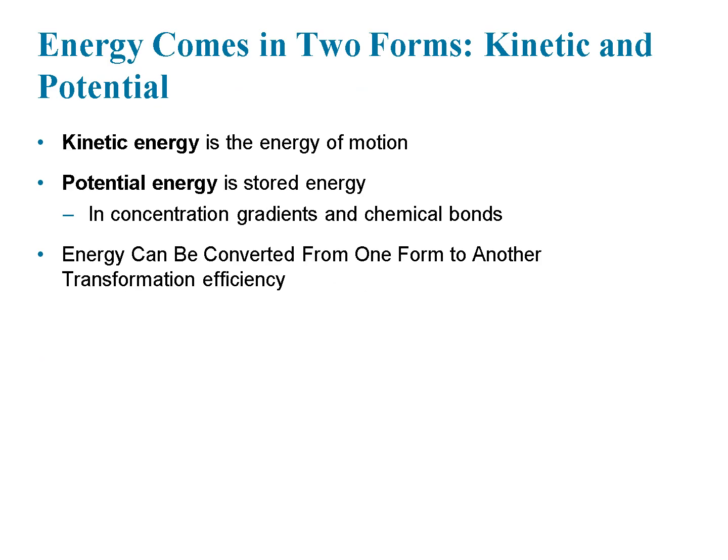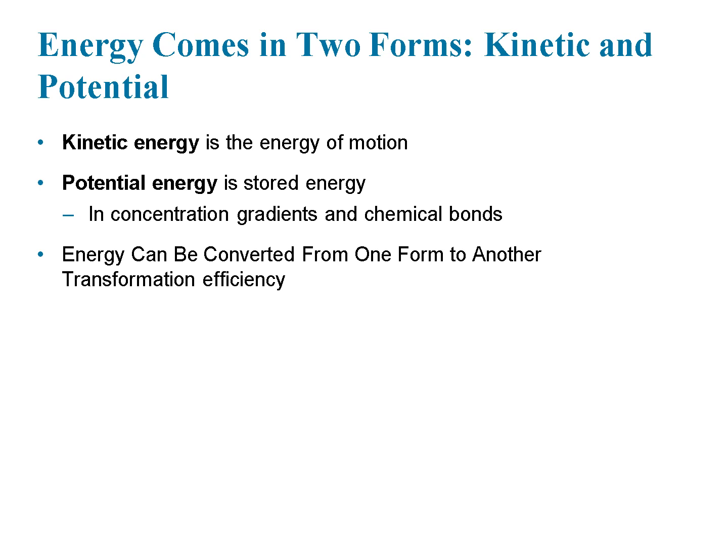Energy comes in two forms, and they're both essential for life: kinetic energy and potential energy. Kinetic energy is all about motion. It's the energy of things moving. Think of a rolling ball or blood flowing through veins. Potential energy, on the other hand, is like a battery waiting to be used. It's stored energy. In our bodies, this shows up in concentration gradients, like the buildup of ions on one side of a membrane, and in chemical bonds. Think of glucose storing energy for later use.